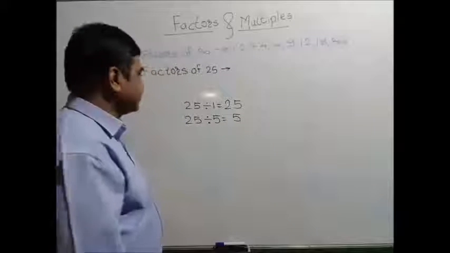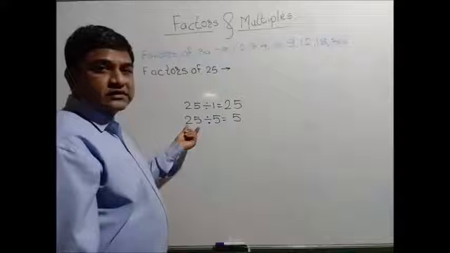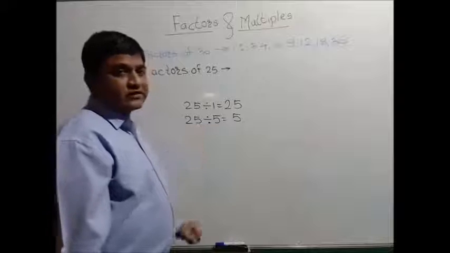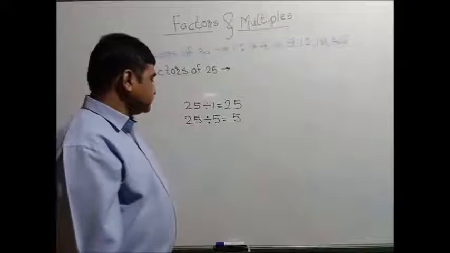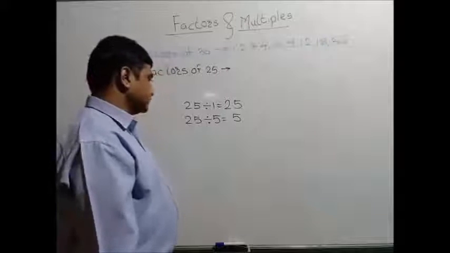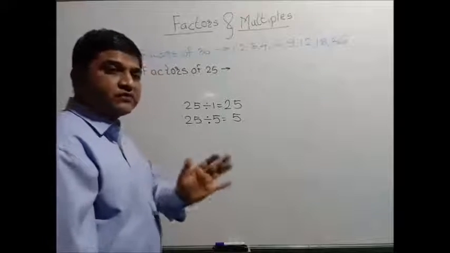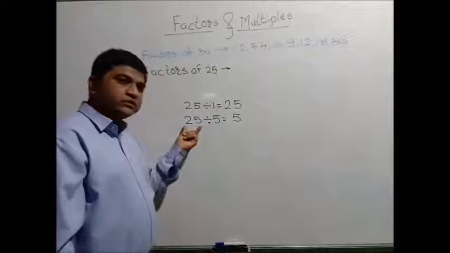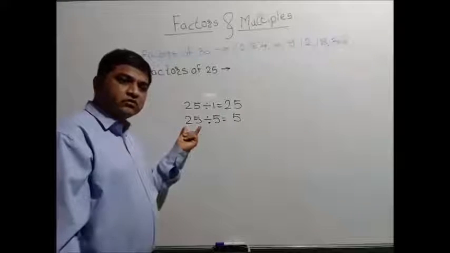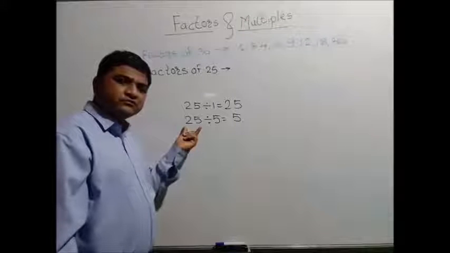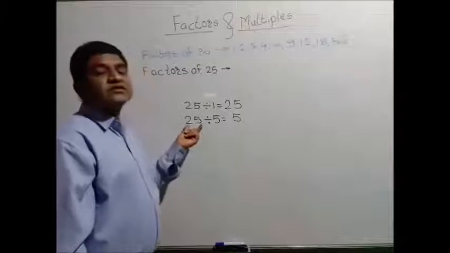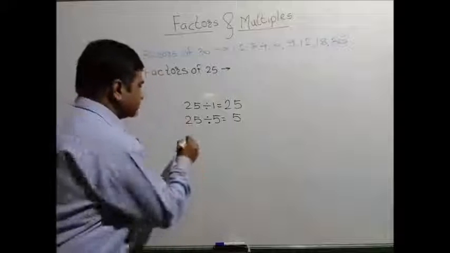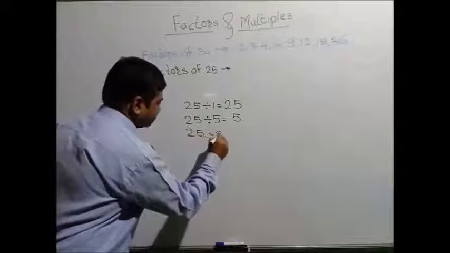Is there any number which can divide 25 again? We'll go for 6. As the number is not divisible by both 2 and 3, the number is not divisible by 6. Whether 25 is in the table of 7? No. 7 fours are 28. Is it in the table of 8? No. In the table of 9? No. In the table of 10? No. Any other number after 10, you try it. You'll find that there is no other number which can divide 25 except 25. So the next number that can divide 25 exactly is 25 itself.